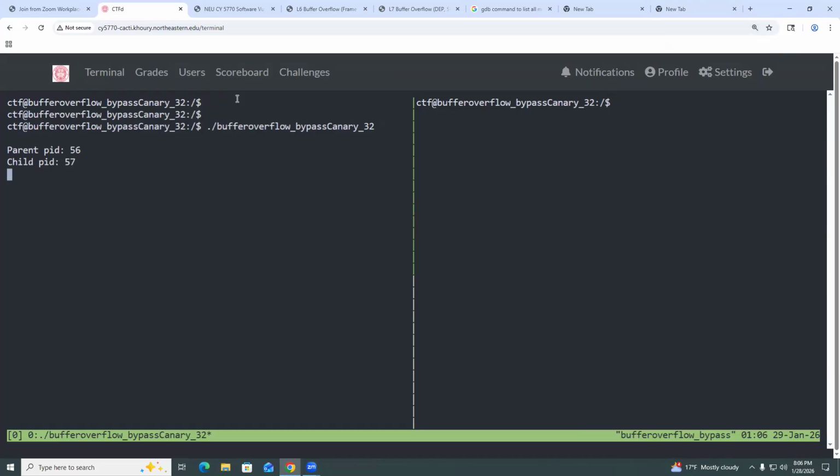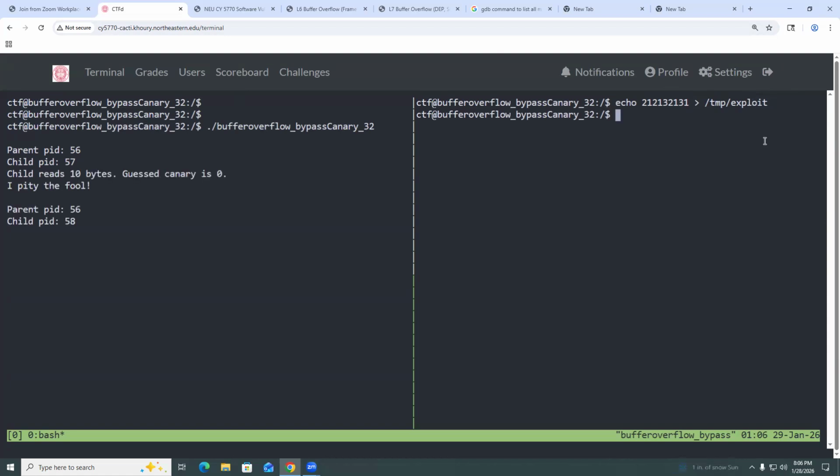So if we try to create data on the right-hand side, we just echo blah blah blah into temp exploit.